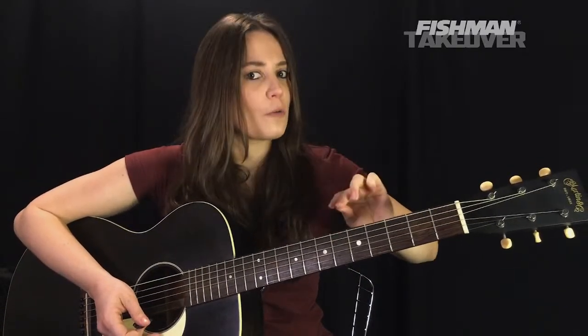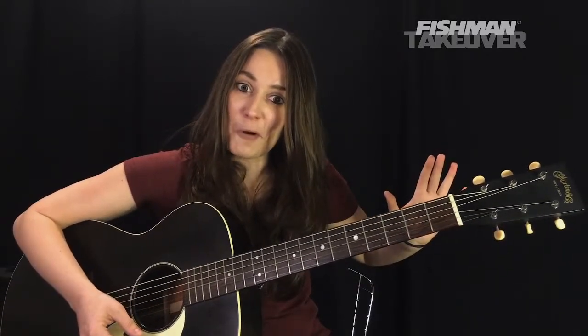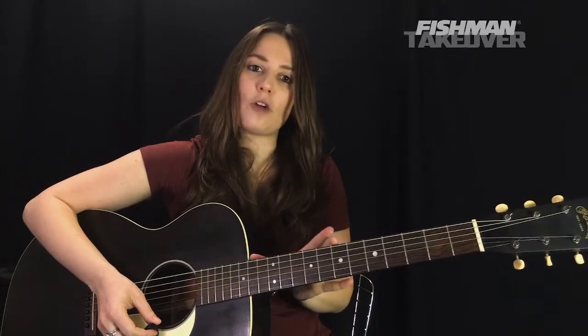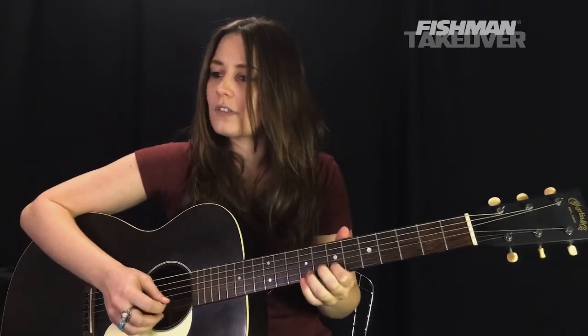So all we're doing that's different in part two, once we get to that second fret of the B string and then have the open B string and E string, just go back to the second fret of the B string, and then open B string and E string one more time. That's it, okay? So I'm going to do part one and part two. I'll do them slowly here, and then for added context, I'm going to play it along with the intro chords, okay? So here we go, nice and slowly here, folks.